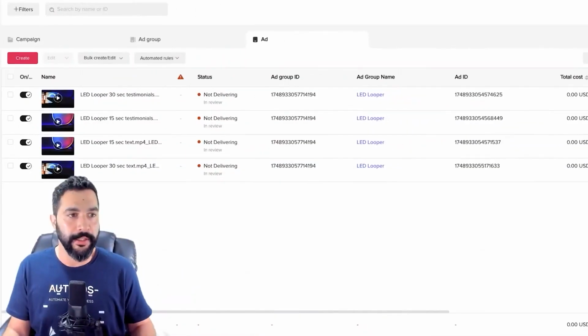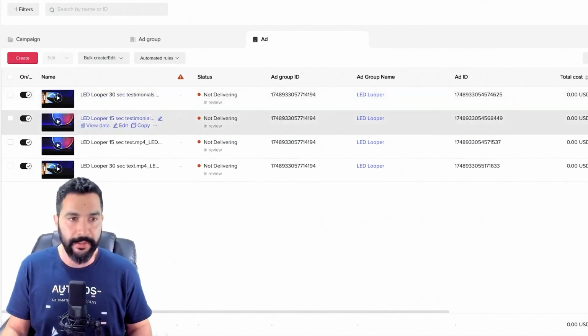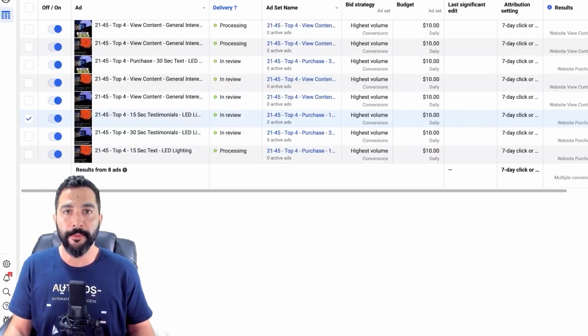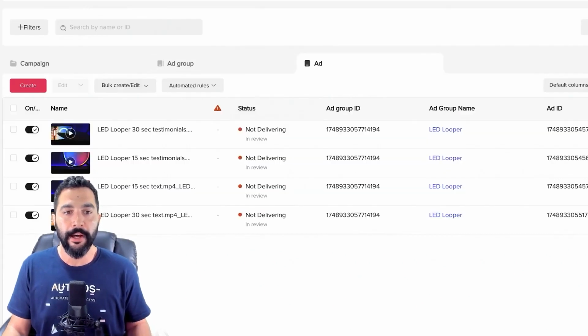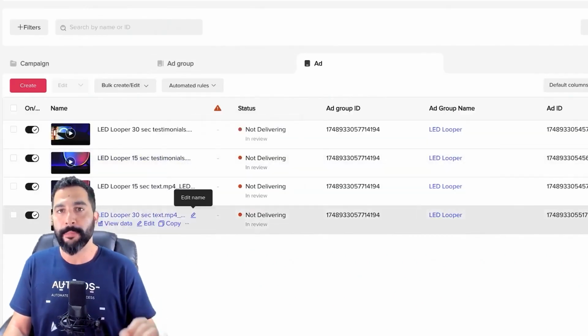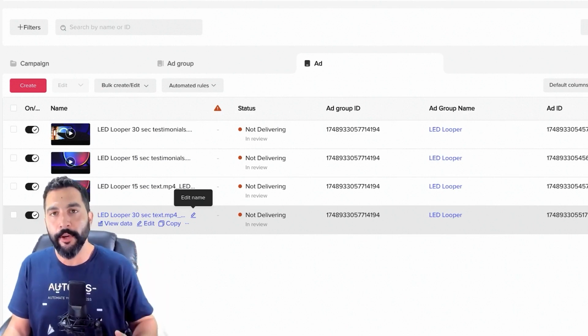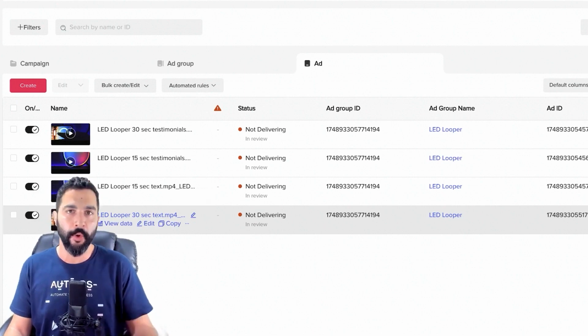So here's what I did on TikTok. Let's go to one of these ads. Now, why do we only see 4 here and not the 8 that we see on Facebook? Well, that's because on TikTok, I'm only going for one type of audience interest targeting, and then I'm going to show them all 4 of my video ad copies, and hopefully one of them will work.